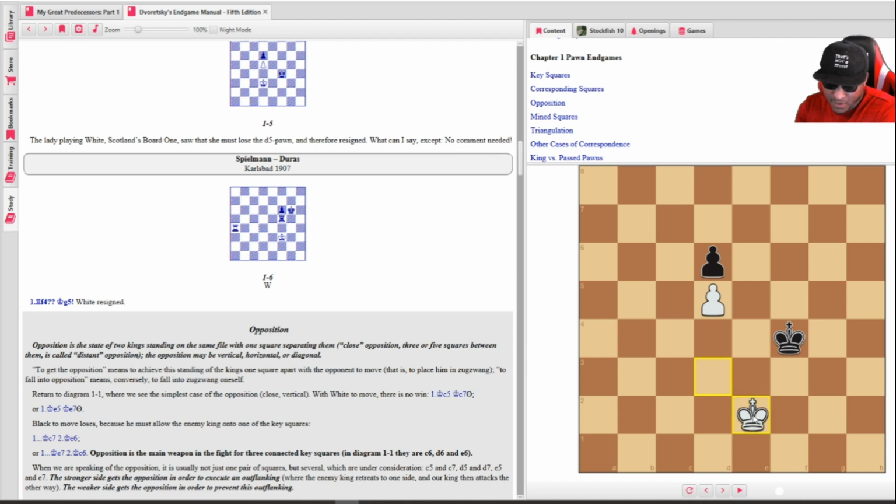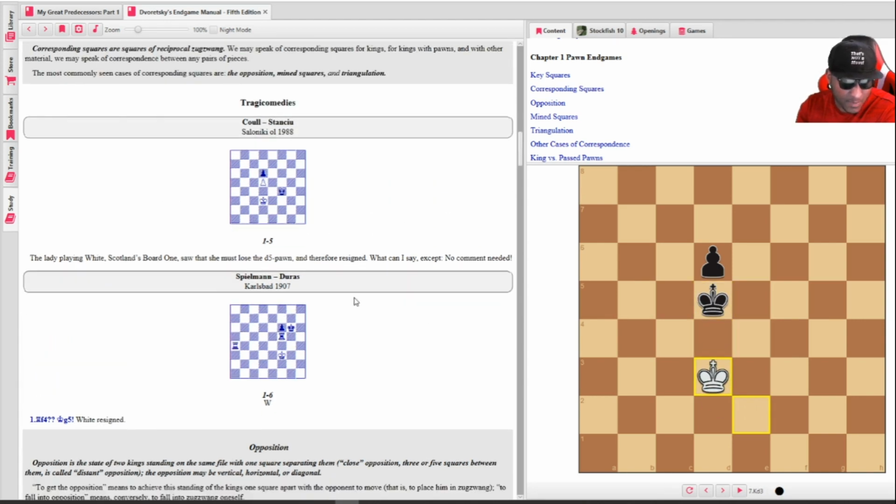I wonder if you could even get away with just moving the king here, because it's the same concept. You have to stay around the corresponding squares, like they said, right? That's nice. We learned it already. Corresponding squares, and then come back to it. King here, and then opposition. How about king here? I mean, I'm far away. It feels like I'm so far away here. Even here, takes opposition. Nice. She resigned, man. That hurts.